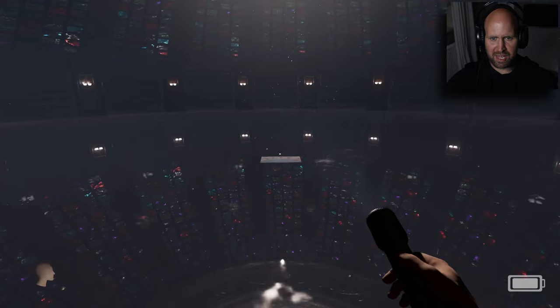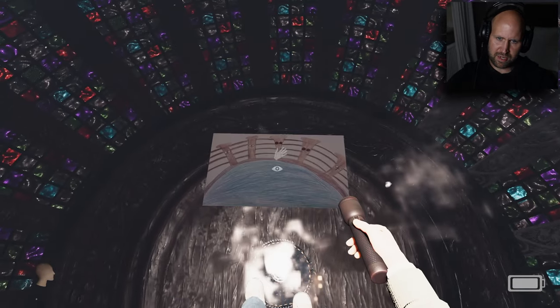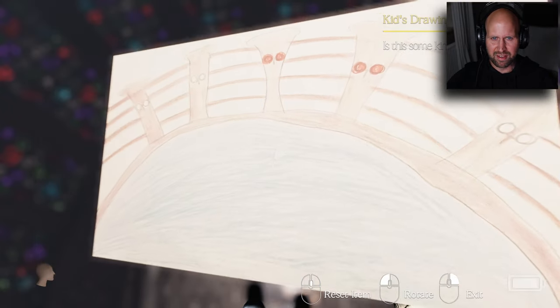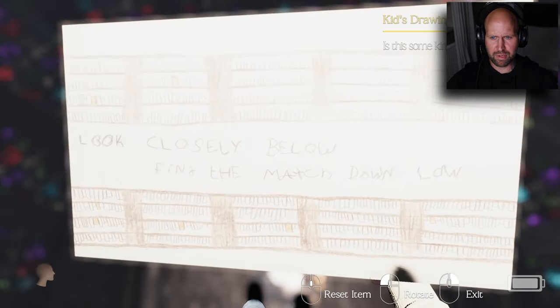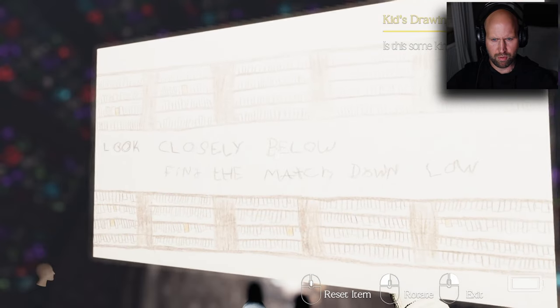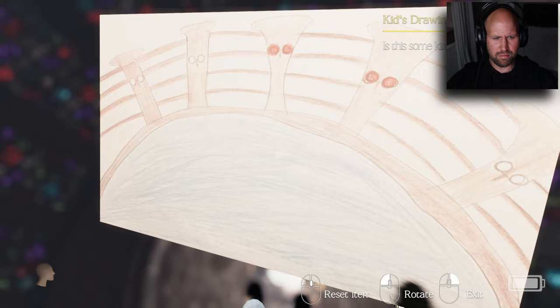And as always, we have something here. A note, of course. What is this? It's really bright indeed. Kid's drawing. Is this some kind of clue? We got a clue. The first clue in this game. So what is it? Look closely below. Find the match down low. So we got some red dots over there.